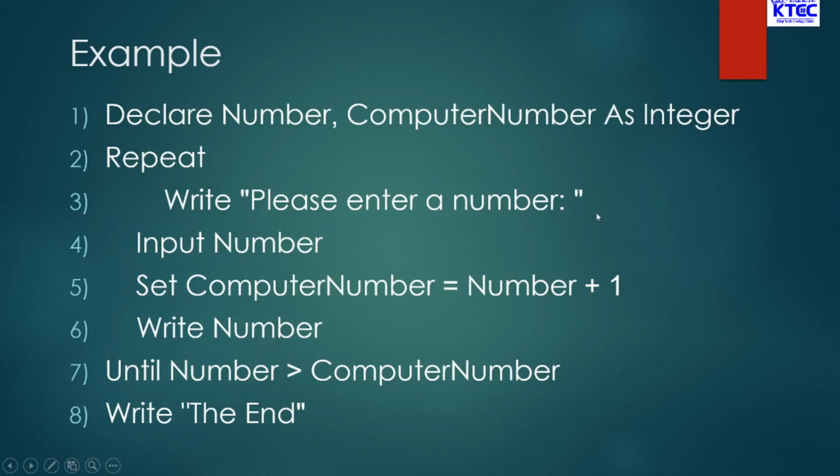In here you can decide to set your computer number to any number at all. You can even change this to equal to, if the number is equal to the computer number. In that case, at the moment when we put 10, it means 10 is equal to 10, so it will display the number 10 and then write the end, because it's equal to. But here we want the number to be greater than the computer number, and since our computer number is 10, if the user enters 10, 1 will be added to 10 again. So it will be 11, which is greater than the computer number, which is 10. So it will display 11, and then it will write the end, and that will be it.